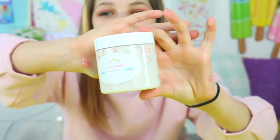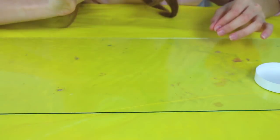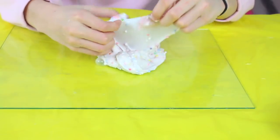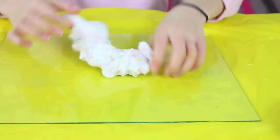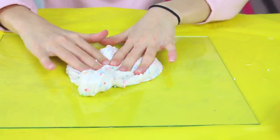Next I want to open fruity pebbles — look how pretty it is! Those beads and her logo are so colorful. It smells so good — like fruit loops and fruity pebbles. I've never actually smelled fruity pebbles but I've smelled fruit loops before. It's like a normal base slime with beads in it. The beads do fall out a little bit but it's really bubbly and stretchy. Overall I think this slime is a seven out of ten.